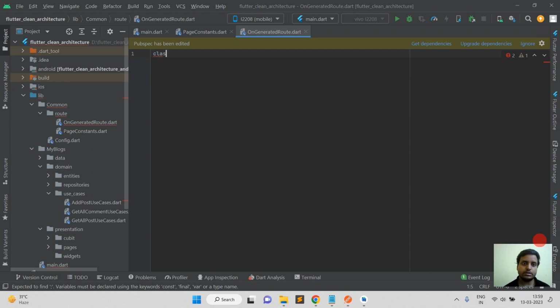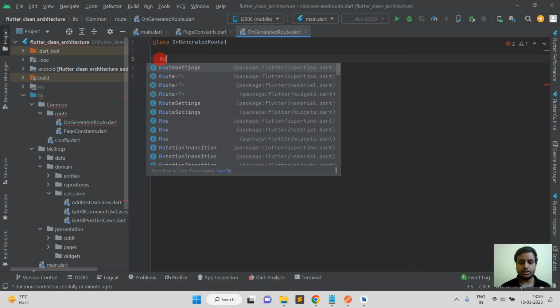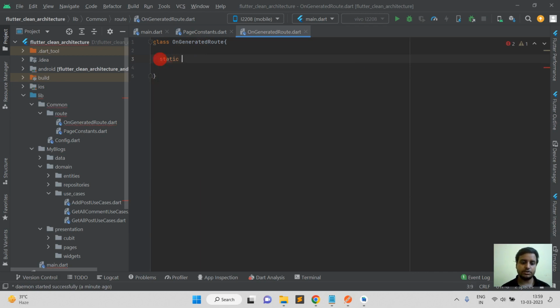Okay, so we will use class here, and then pass the class name, and ignore this because we have already imported all the dependencies. Now I am going to use Future here, and then we will use Route here. This will be the type of static, and then we will use Route.